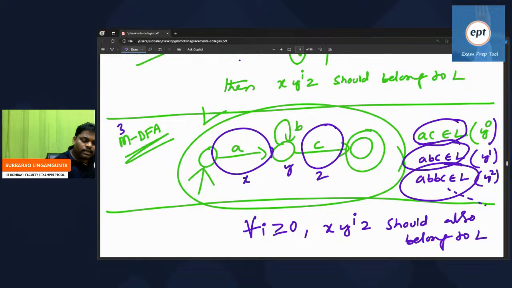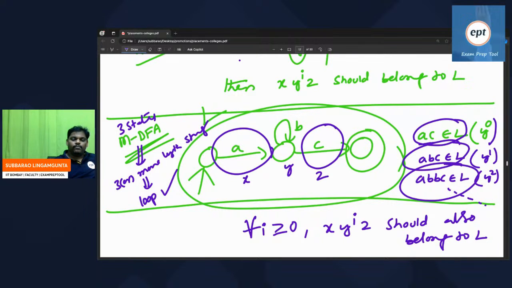A 3 states minimal DFA accepting strings of length 3 or more. Then it is confirmed that a loop exists.